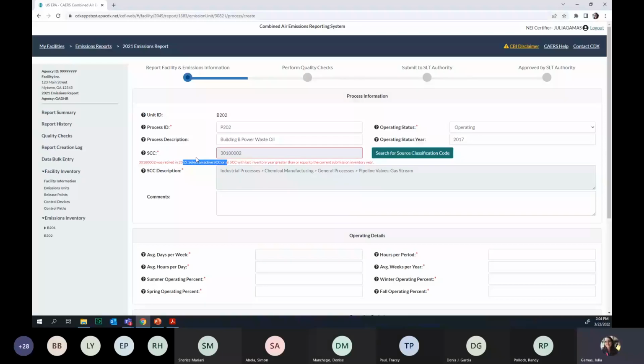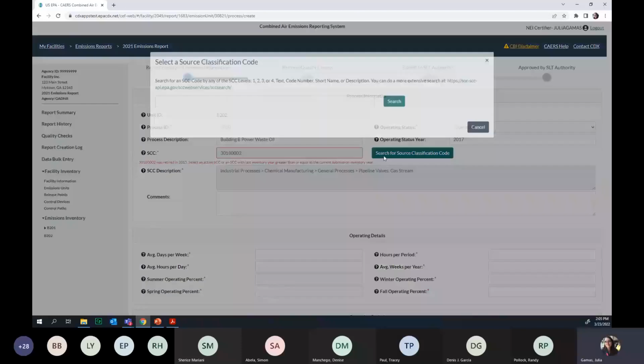And if that's what's going on, it will still let you use the code, but you'll get a message here saying that the code's about to expire next year. You may want to just use a new one. So I just wanted to show you that it will help you find your code, and it will tell you if something's wrong. Let me just go back here.